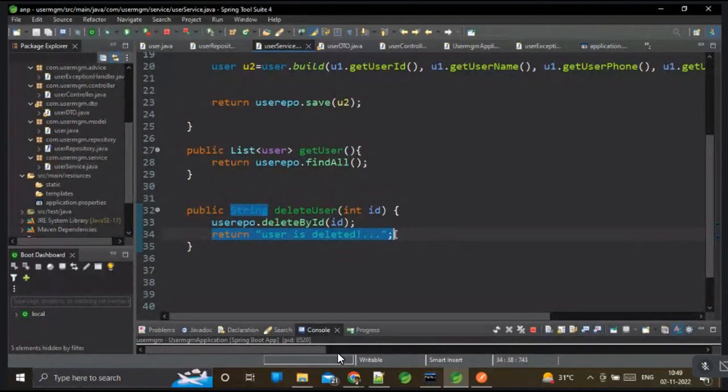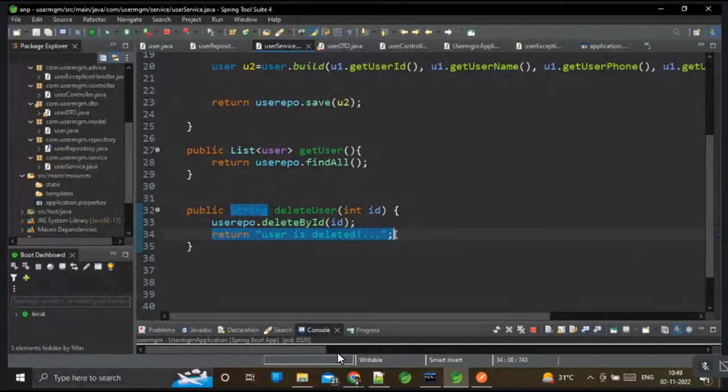Then sir, we can use find by ID first and check whether the user is actually present in the database or not. Then we can delete the user.